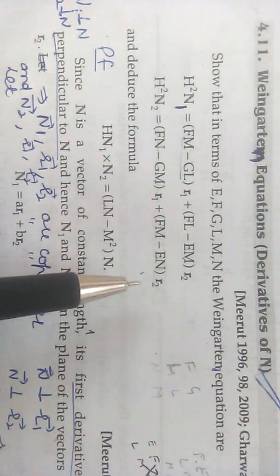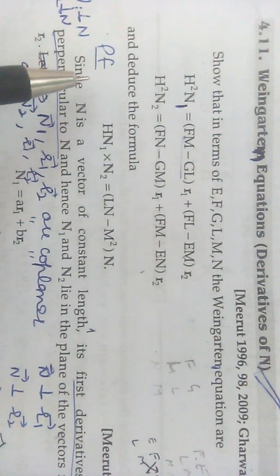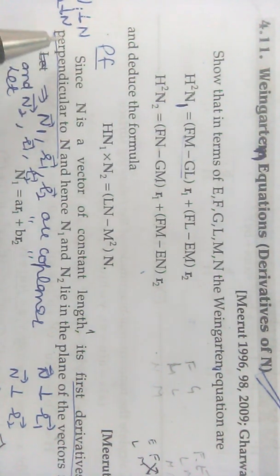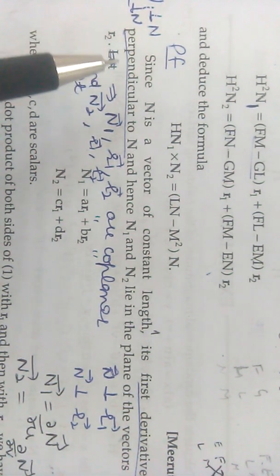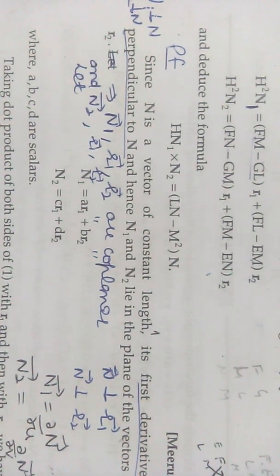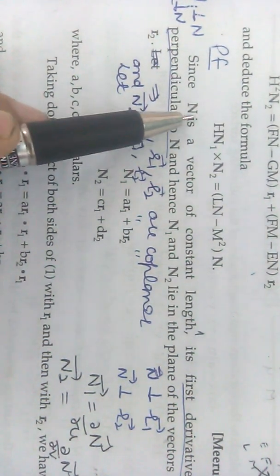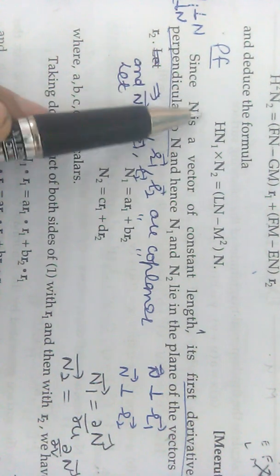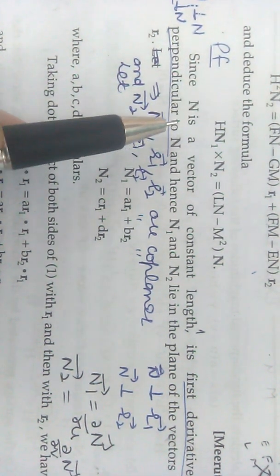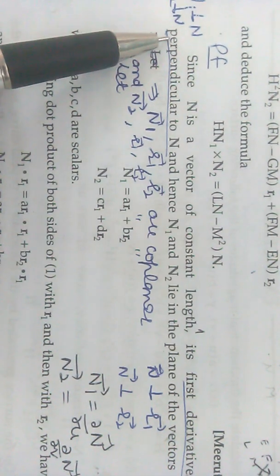r1 and r2 are the tangential vectors to the surface. r1 is ∂r/∂u, r2 is ∂r/∂v. Now, in order to prove this, firstly we will use the result which you have already studied in vector calculus. If we have a vector of constant magnitude, then its dot product with its derivative is 0. So by using that result here, because vector n is a normal unit vector to the surface, its magnitude is 1. So its magnitude is constant, therefore its dot product with its derivatives will be 0. Therefore we can say that vector n1 and vector n2 are perpendicular to vector n.